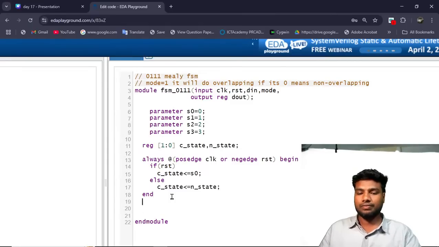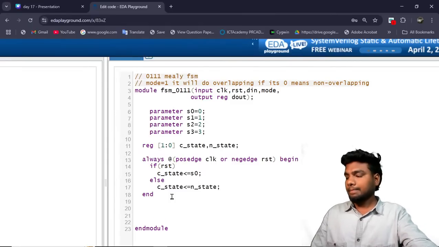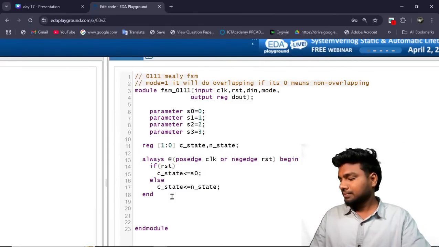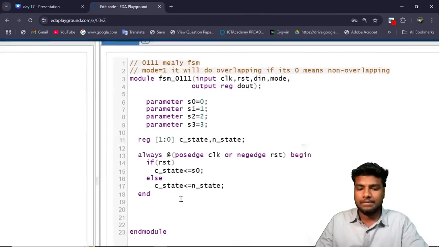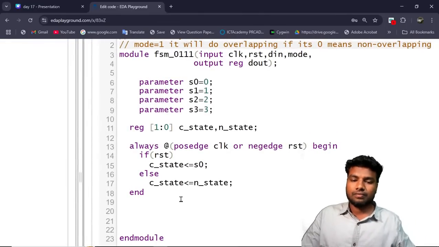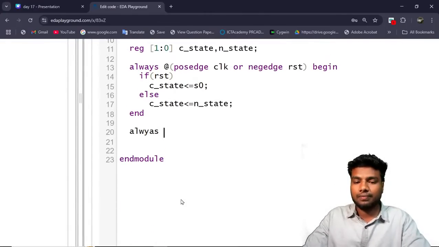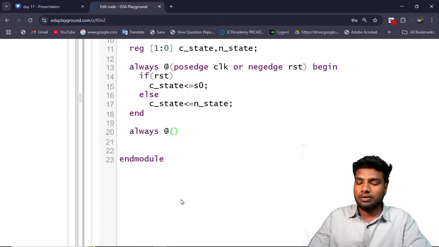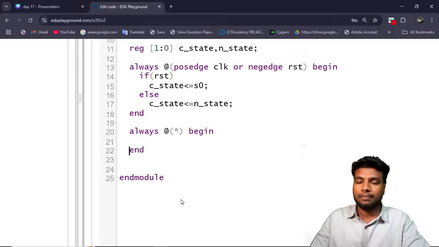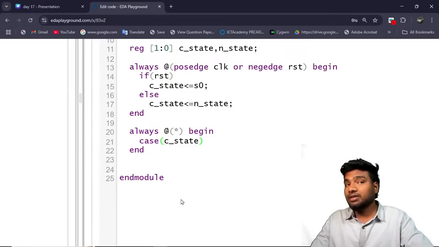In another always block, any signal triggered means it will execute this block. Inside that I'm going to use case current state, so I'm just checking the current state here.